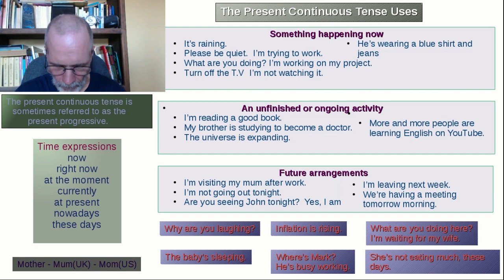activity. Another example, my brother is studying to become a doctor. Maybe he's been studying for 5 years and the course lasts 7 years. Maybe at this moment he's not actually at university. Maybe he's in the cinema watching a film. We don't know. It doesn't matter. The thing is that he started studying in the past and he will continue in the future. It's an unfinished activity.